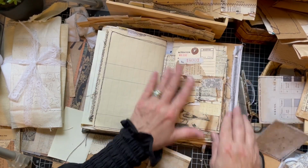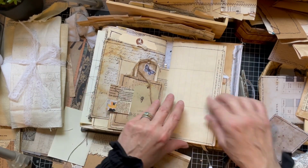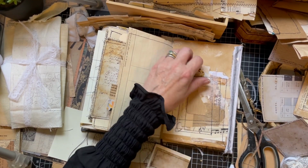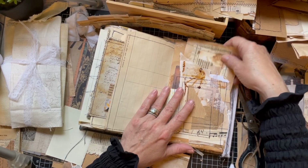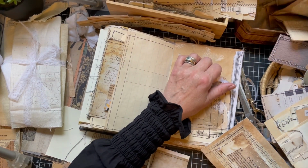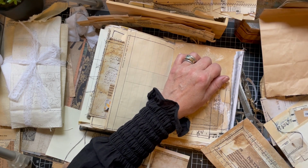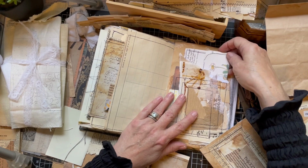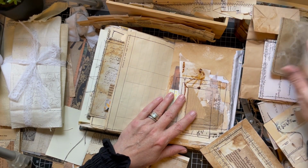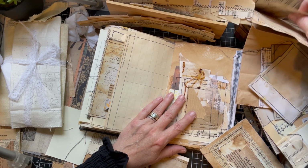Okay. So what do we just do then? We made a big pocket. We covered this page up. We've got writing there. There's a big pocket. Such a special piece. I think I could do something a little less special. That sounds not nice, but something that matches, but I'm finding all these.